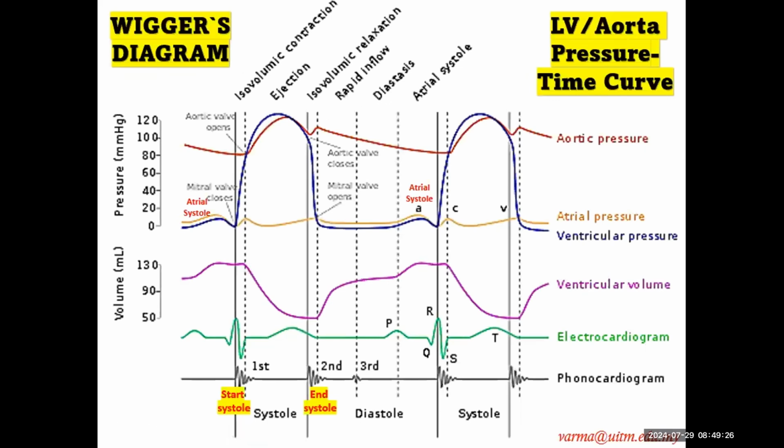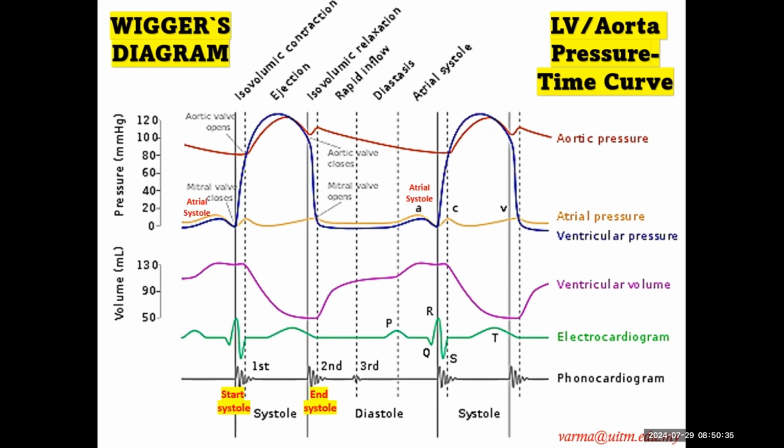Everyone take a piece of paper, draw a curve with a Y-axis and X-axis, no need to label it. Draw this aortic curve first, the one in blue. That shows the pressure changes in your left ventricle. What happens at the first part is after the atrial systole ends, which is the end of diastole. At this moment, the heart is filled.